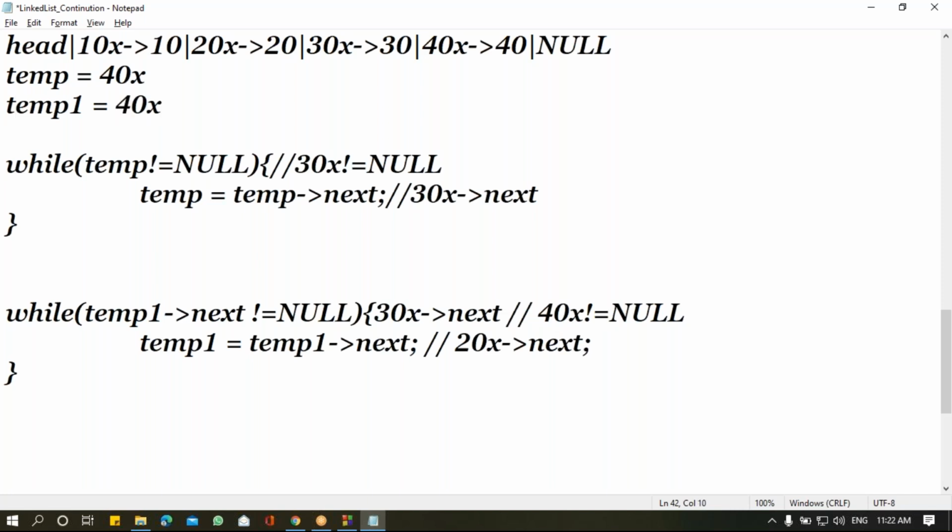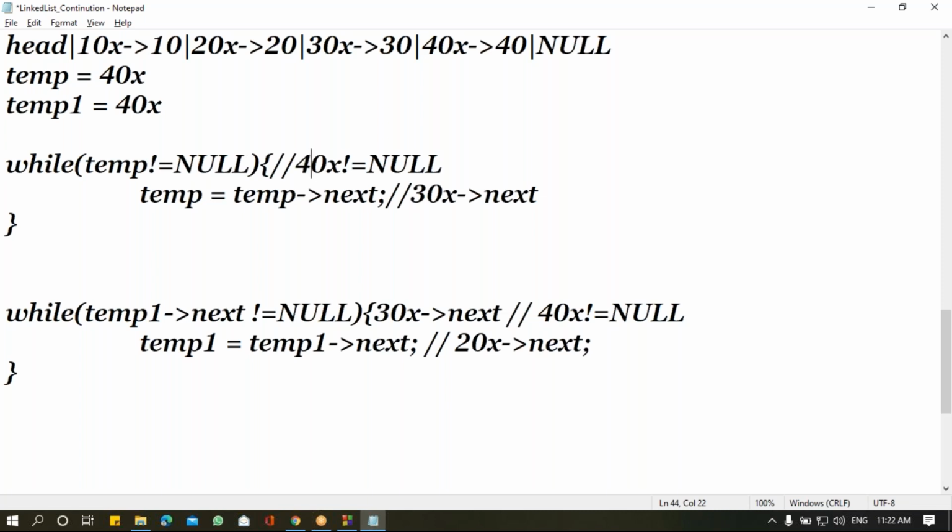Okay, sir. So up to this, if everyone is clear, there is nothing difficult to understand. I hope so. Yes. So now the actual logic comes here. Now temp one holds the value of 40x.